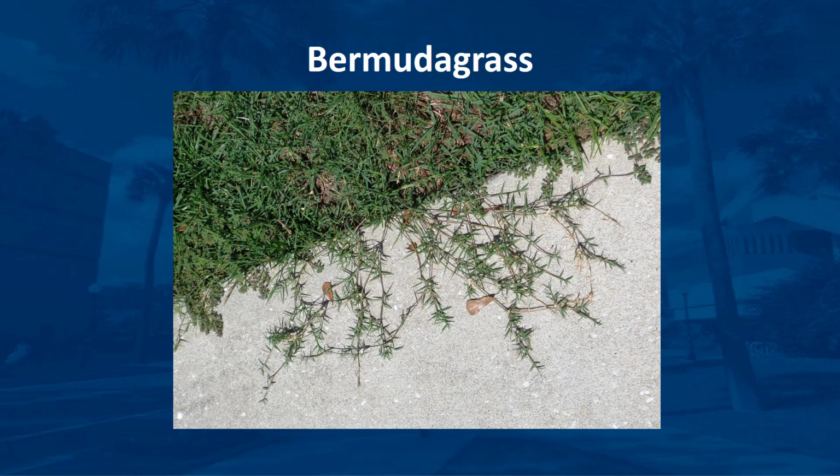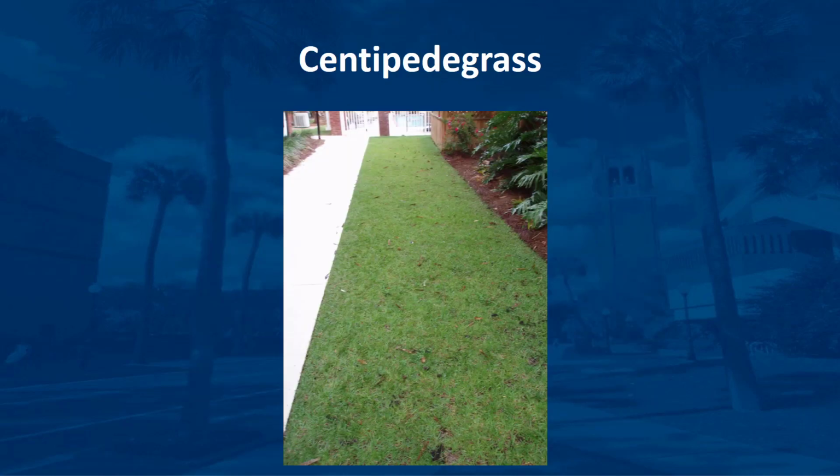Since Bermudagrasses perform best with higher levels of fertilizers and chemicals than other Florida lawn grasses, a professional lawn care company may best handle maintenance of this species. Centipedegrass was introduced into the United States from southeastern Asia in 1916. It is well adapted to the climate and soils of central and northern Florida and is the most common home lawn grass in the Florida Panhandle.